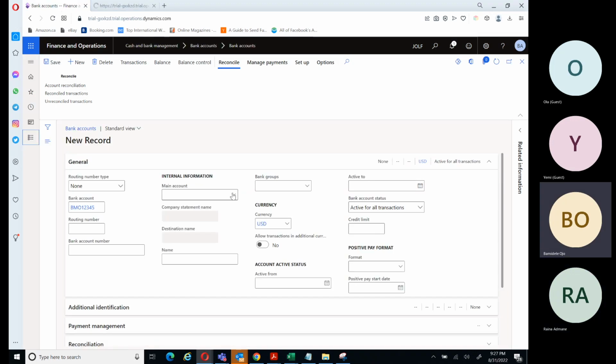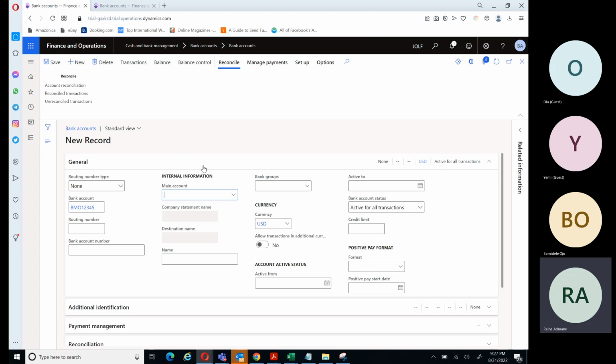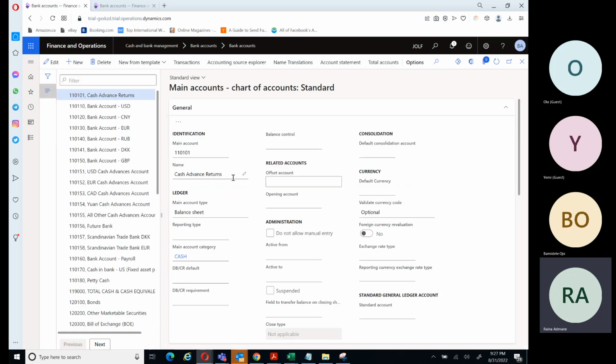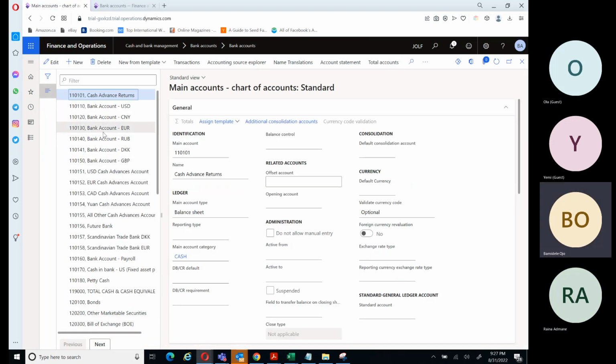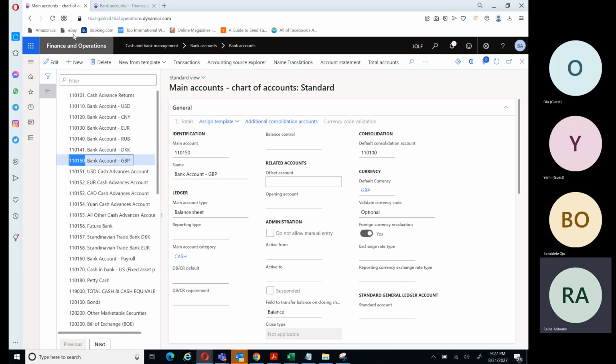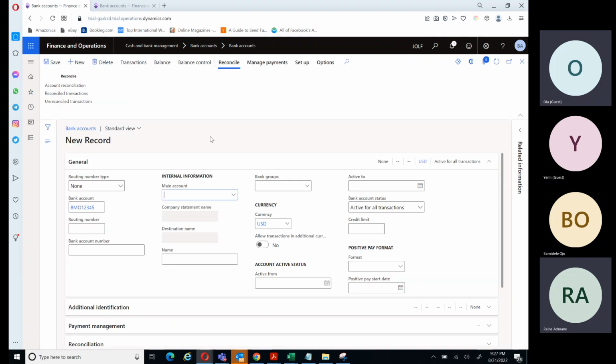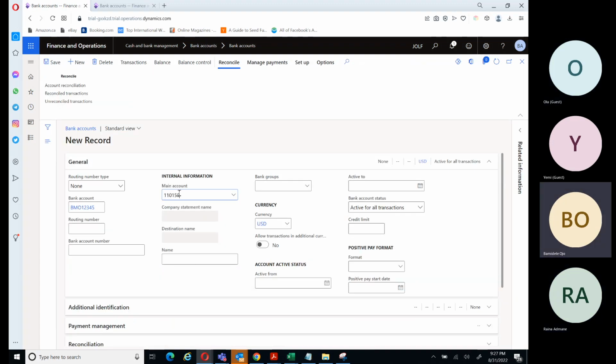Okay, I want to go and check my bank account. I will call this account a GBP account. BMO GBP account. So I'll put this here.